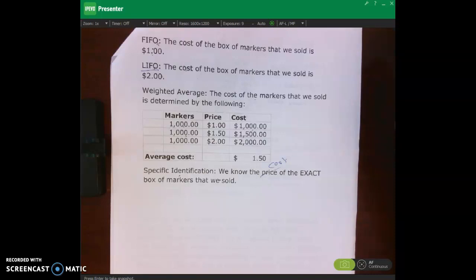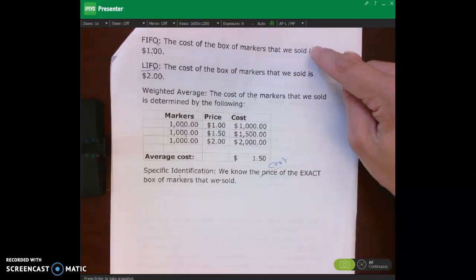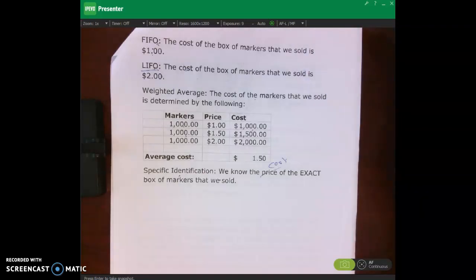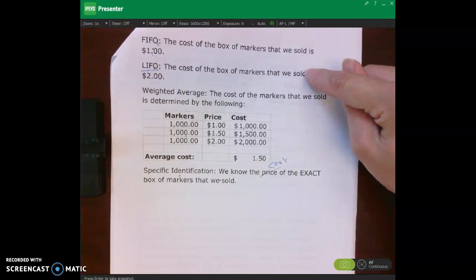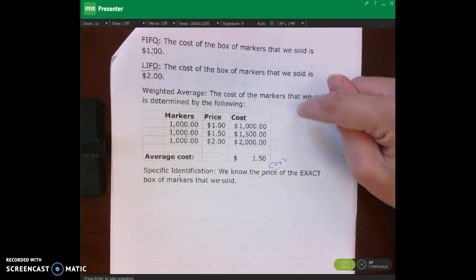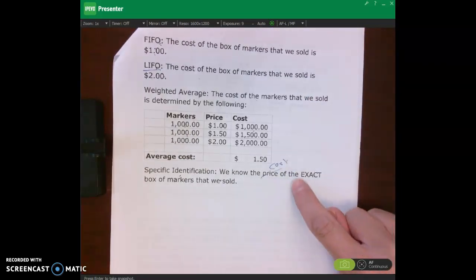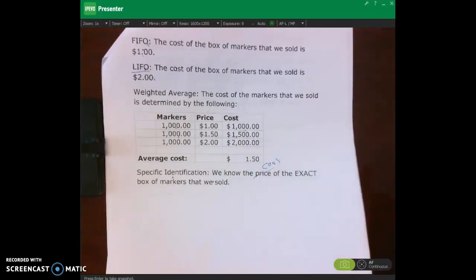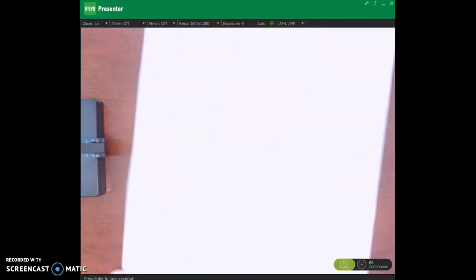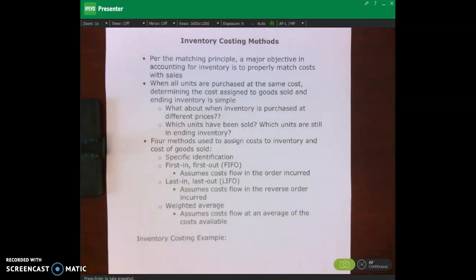So you kind of get the idea of the problem that we have to make certain assumptions to get around limitations of the information system, right? We either have to say first in, first out, last in, first out, weighted average. Or we could assume specific identification if we have the technology to do this. Now, why do we even need to do this? Well, your old friend, the matching principle, right?